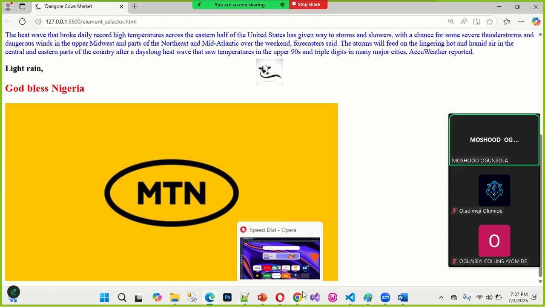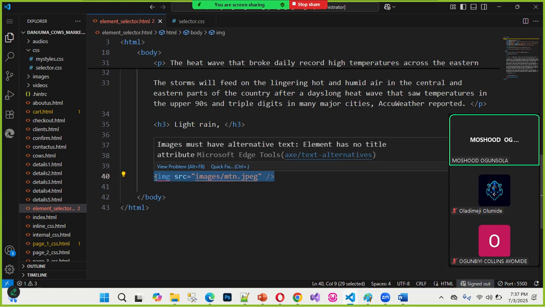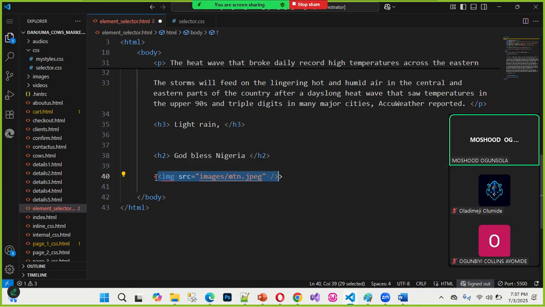So here I'm going to have another heading. I now have an h4 element, and our h4 element I call it Nigeria Telecom.